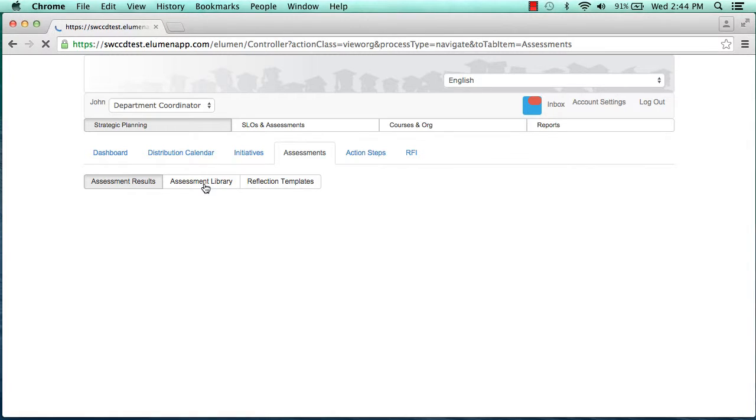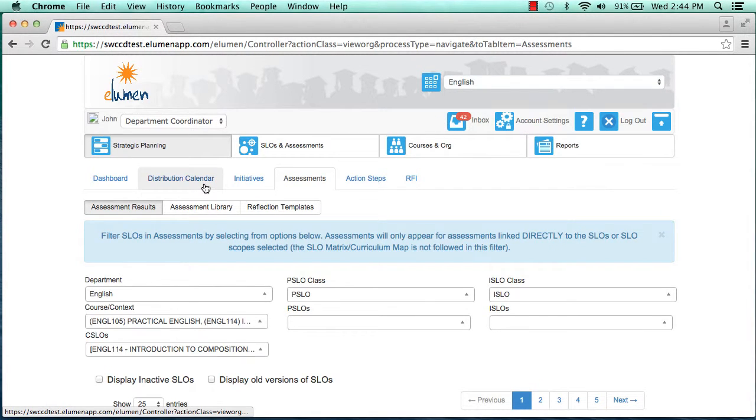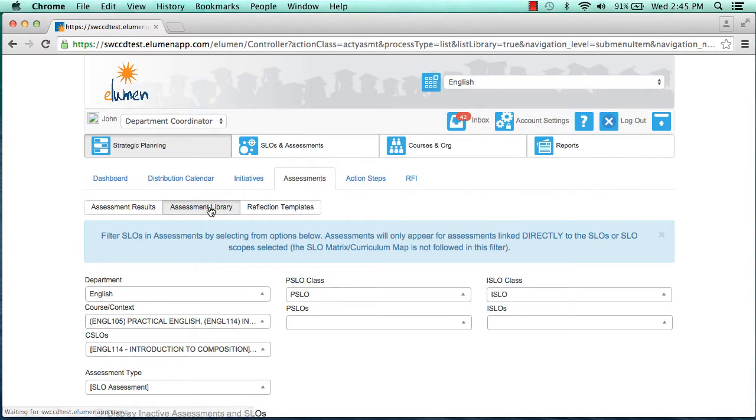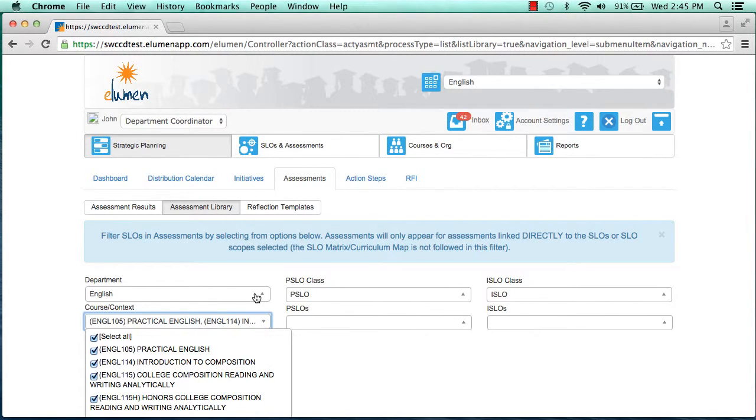Now you can think of an assessment as a box where you can put data from your outcomes assessment into that box, and all other faculty can put their similarly collected data in that box as well. And you have a library of assessments in eLumen that you can use as a liaison to distribute to faculty so that all the right data is going into the same box.